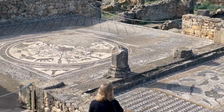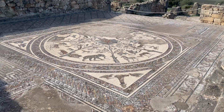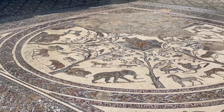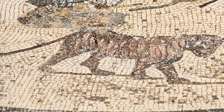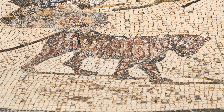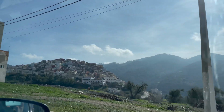Most famous, though, is the Orpheus mosaic, which once filled the dining room of one of the city's finest houses. It depicts the legend of Orpheus playing his lyre so sweetly that it tamed the wild animals, including even the very fiercest. We have to move on as we have an appointment in a magnificent dining room of our own.